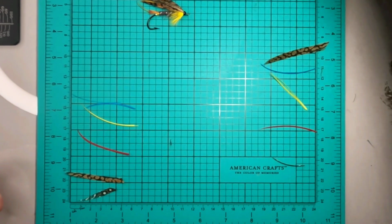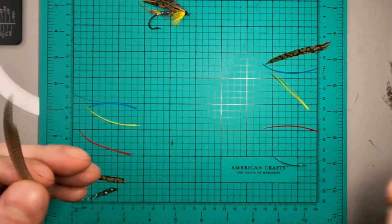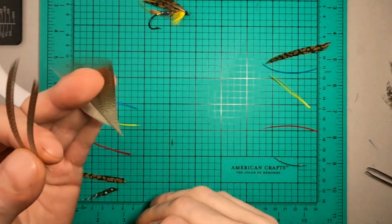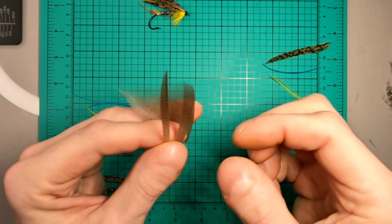Same thing with the bronze mallard. I've already cut those off as well. It's the same way that we prepare bronze mallard for other flies. We get all the fuzz off the bottom and then select out the slips that we want to use.